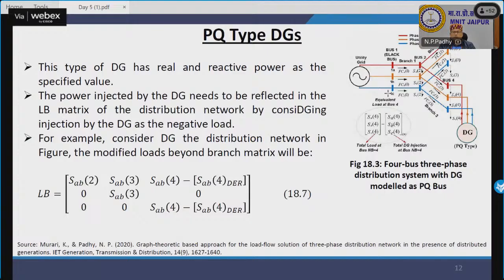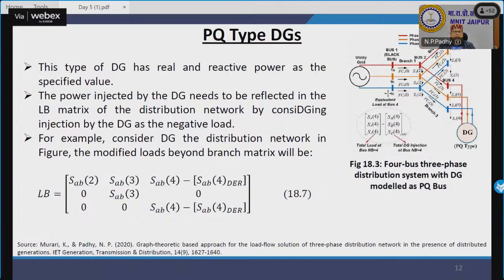Now the problem, again the right side diagram, please have a look. At bus number 4 we could have a three-phase distributed generator connected. Once this has been connected at bus number 4, what we are doing, could you see the two subtractions on the right side? SA4, SB4, SC4 minus SA4, SB4, SC4. The first one is basically the load, the second one is the DG injection. So the difference between load and DG injection will be the complex power at bus number 4.